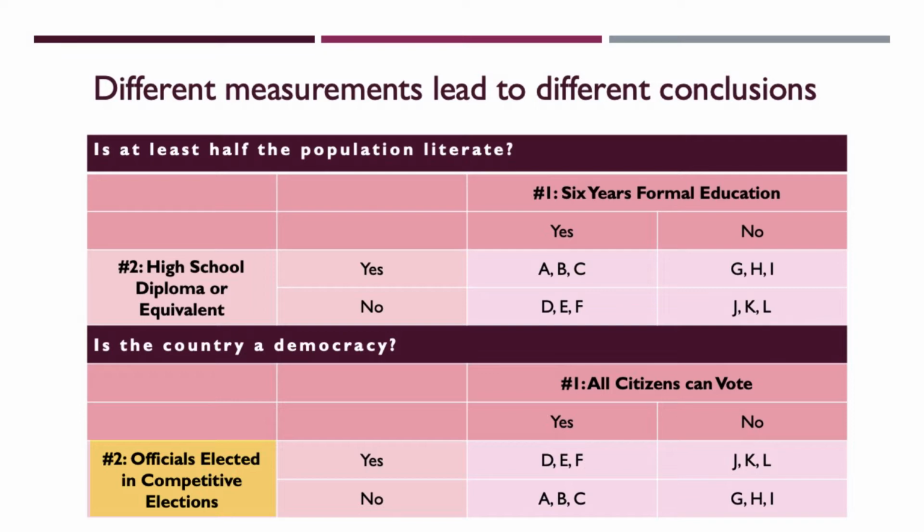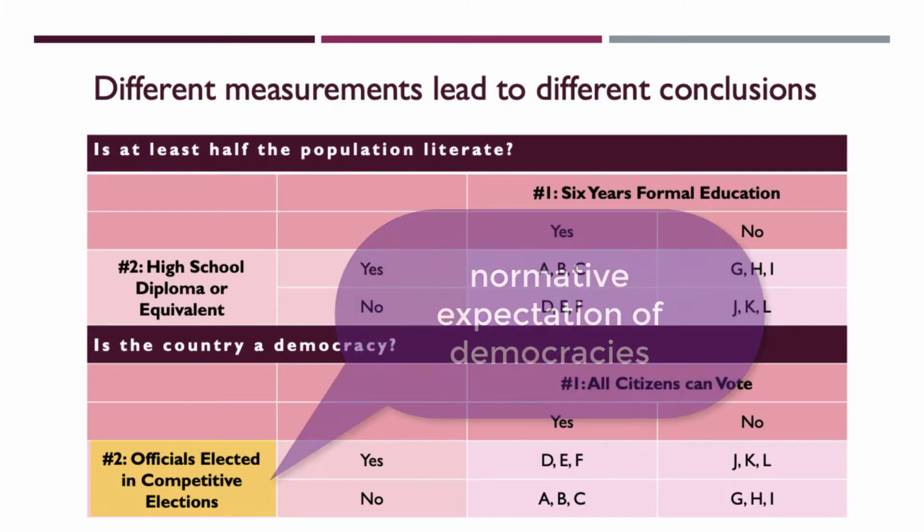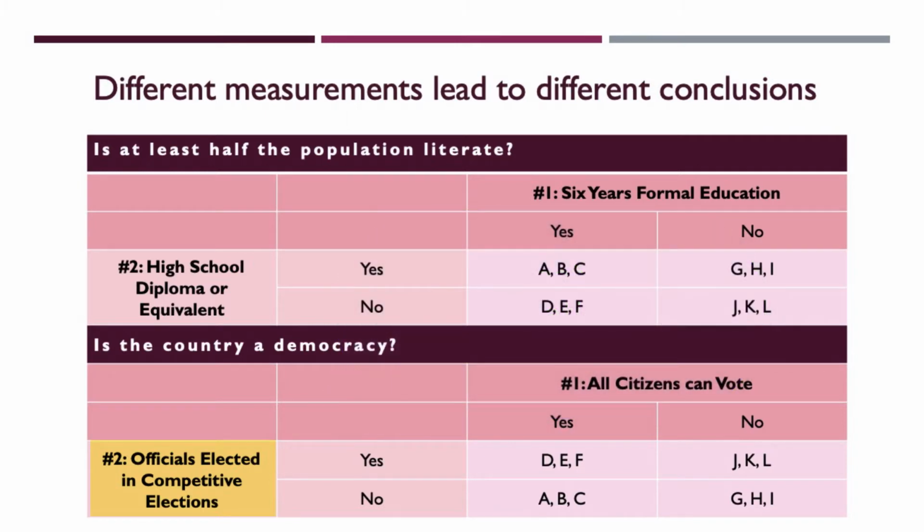Even in the United States, we know that there are plenty of state-level elections that are not competitive, and many candidates often run unopposed at high levels of office. So does this mean that the United States is not a democracy? Well, of course not. Instead, this is really just a normative expectation of what democracies should look like. It makes sense that democracies should have more competitive elections, but again, that's a normative statement. Empirical evidence shows us that this is not a defining, universal characteristic of democracies.